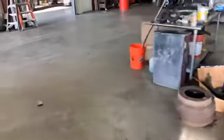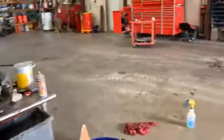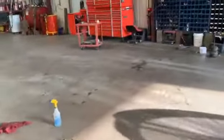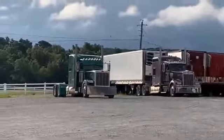Alright guys, so this week, going into next week most likely, because I don't know how long parts are going to take to show up, we are doing an engine swap, and I got to clean up the shop because Friday, before I left, I had to do some 2 wheel seals and brake lining on a trailer. It's a mess in here, but as soon as I get it all cleaned up, I'm going to be pulling in that Peterbilt out there. We're going to be doing an engine swap.